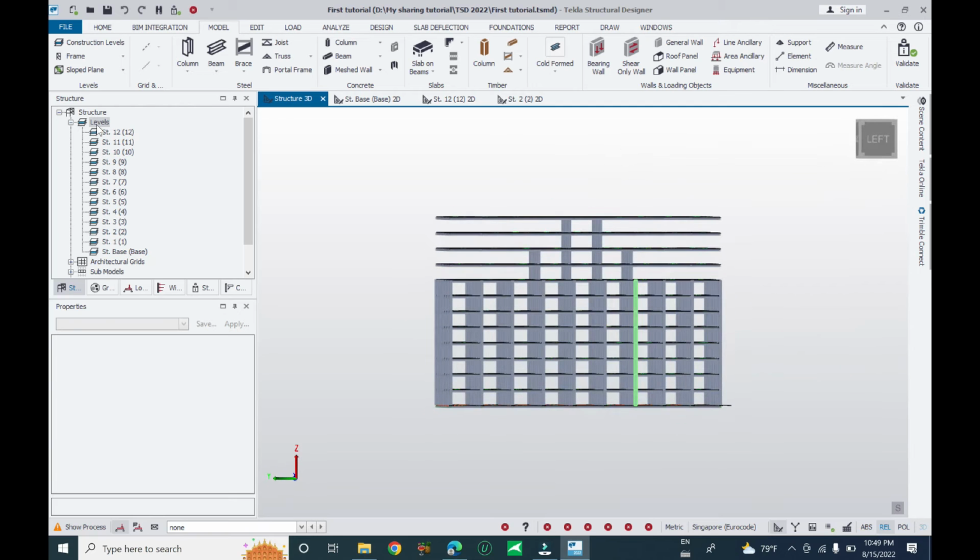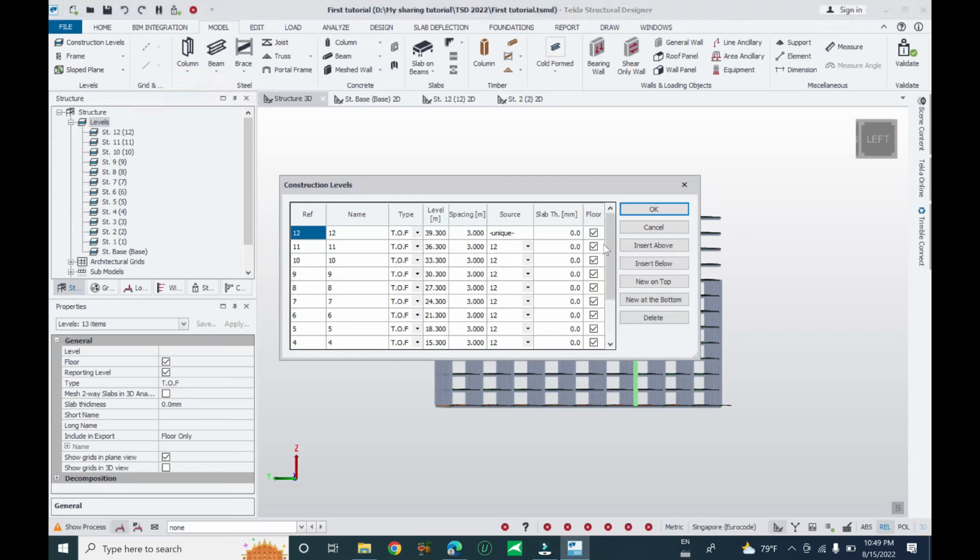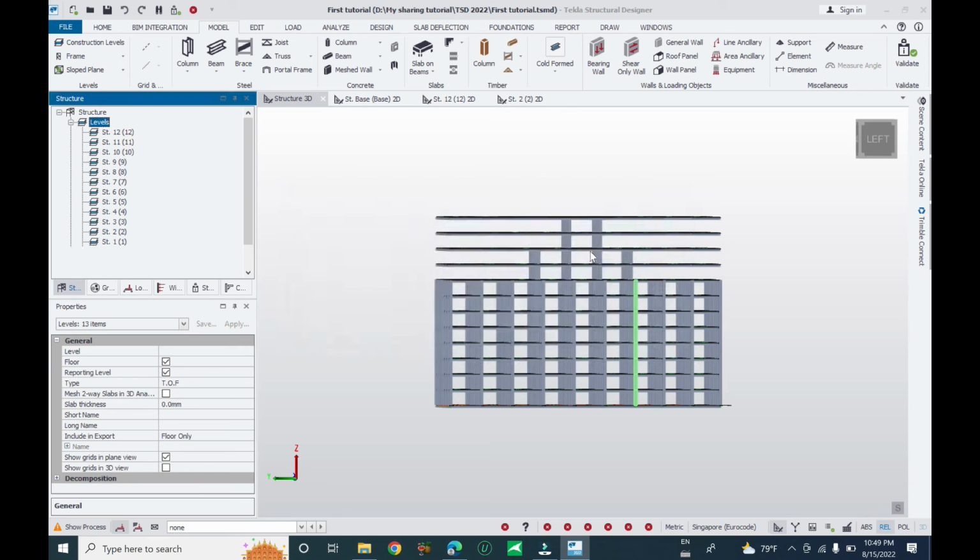So you can click on the wall, right click, construction of the walls. You can change the master story. We do not want it the same as story 12. You can change it in this case.